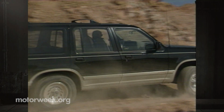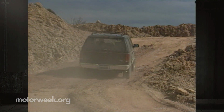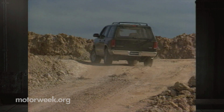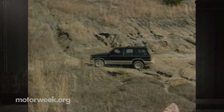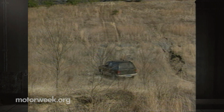It's all too rare these days that we can say we prefer an American vehicle to one from Japan. And it's not just the Explorer's size that makes it better. The credit also goes to designed-in features. Ford has clearly done a great job with this vehicle, which deserves to be called best in class.